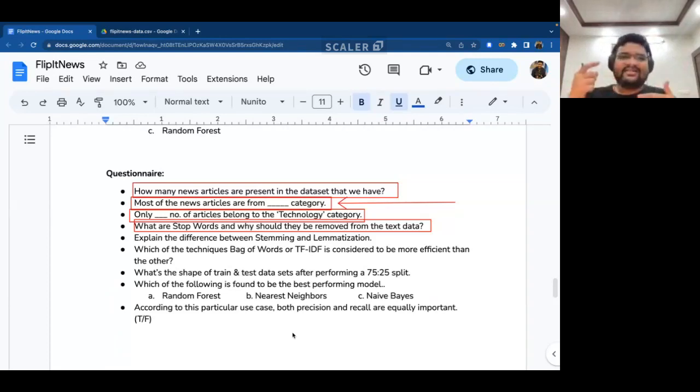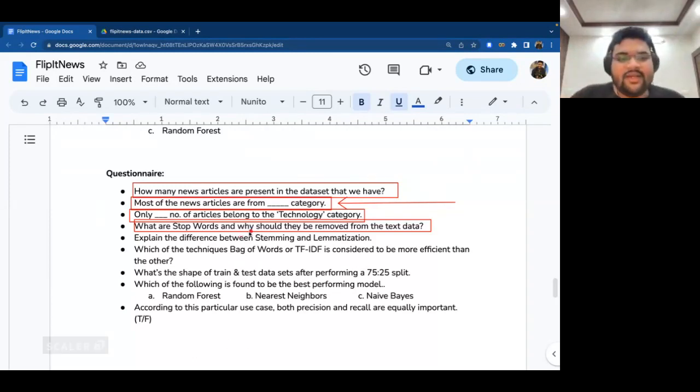Right, they add unnecessary noise. And there are huge numbers of words like "the", "is", and "these". So sometimes while creating classification models, the model tends to get confused about whether this is the important word, because the frequency of that word is so high. So generally we try to avoid all of those words.